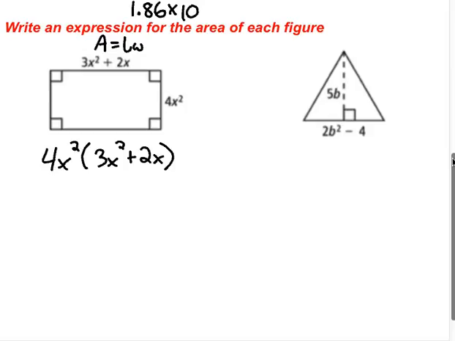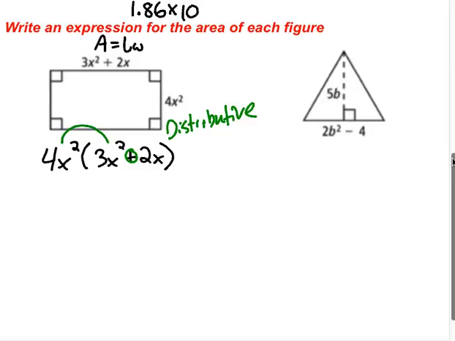Well, this is a little bit different than what we were doing before, because here, notice, now I have this addition within here. It's not everything just being multiplied. There's some addition within that multiplication. So what I need you to remember is this is going to be our distributive property. Whenever you're multiplying, but there's also addition or subtraction involved within the parenthesis, that is going to be the distributive property. So I need to take this 4x squared and multiply it to the 3x squared.